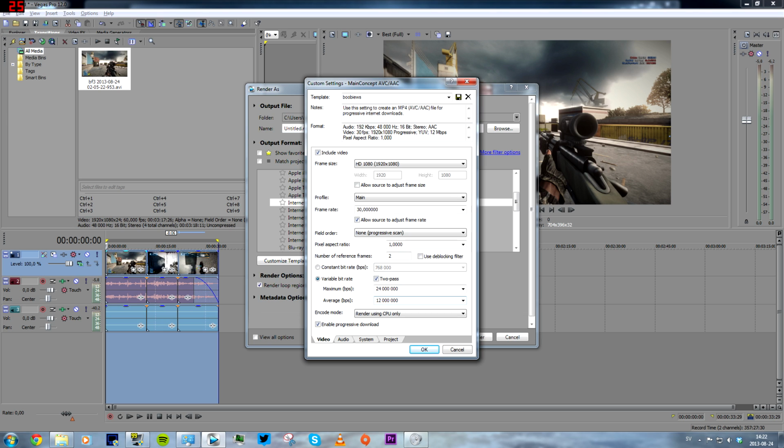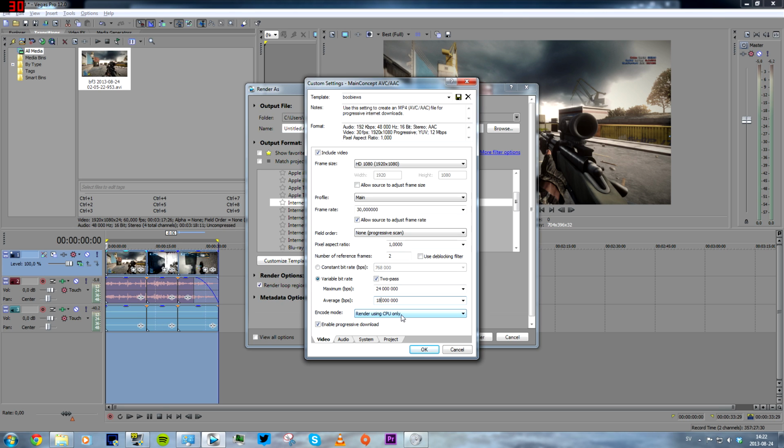Average bitrate is what it's going to aim for when making the file, just like in Media Encoder. YouTube is going to try to downgrade it to 10,000 bits per second, but if you want to make it look as beautiful as possible, you can put it at 15 or 18, and it's going to do well.